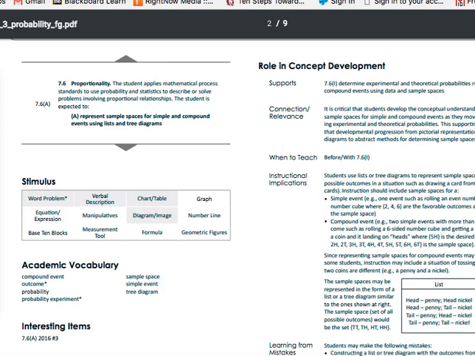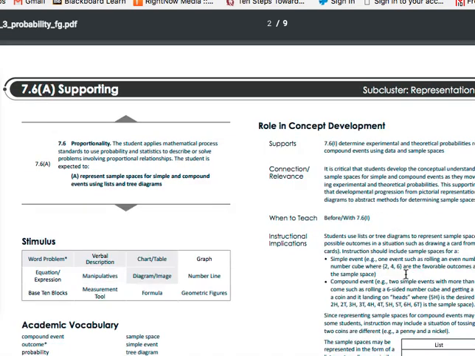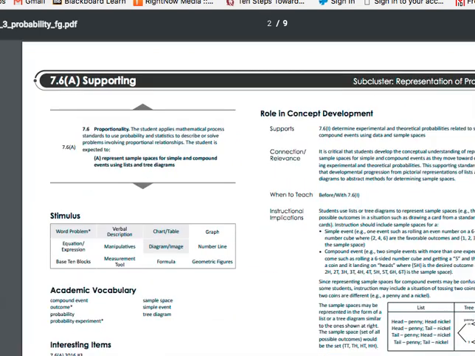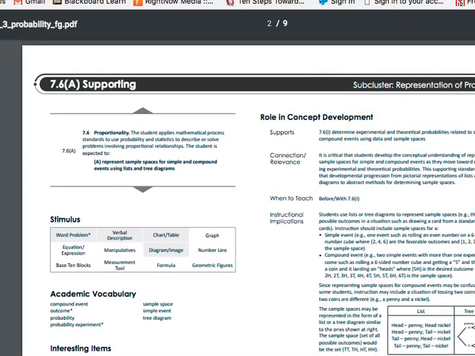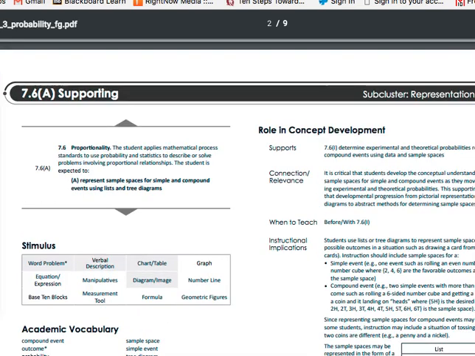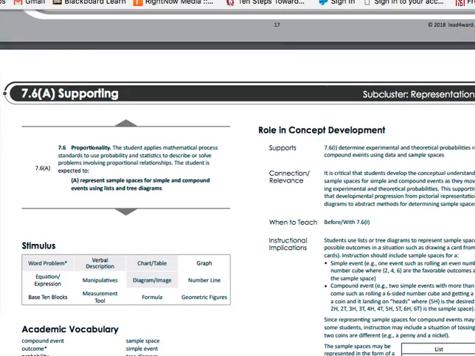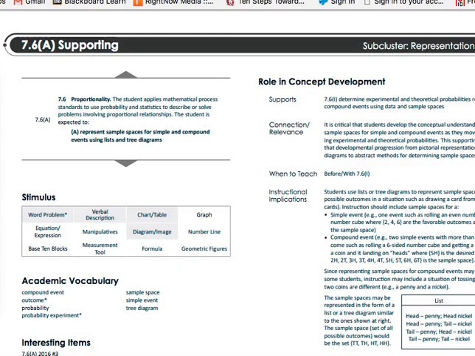So let me see if I can get this over here. Whoops. Get back to this page. I'm having a hard time showing you guys this, so it's not cooperating with me too well. All right, I'm just going to read what I can to you and show you what it is, and then I'll send you the documents where you can see the whole thing.